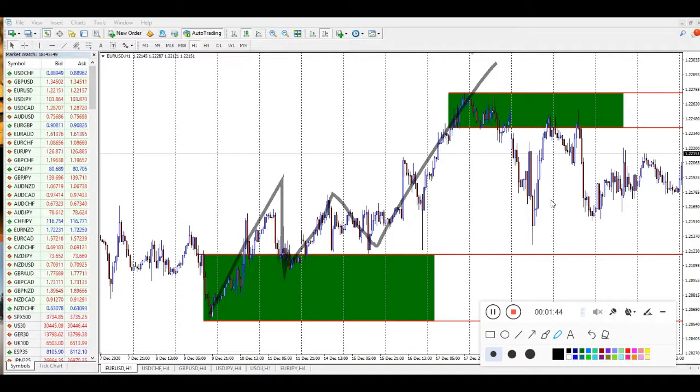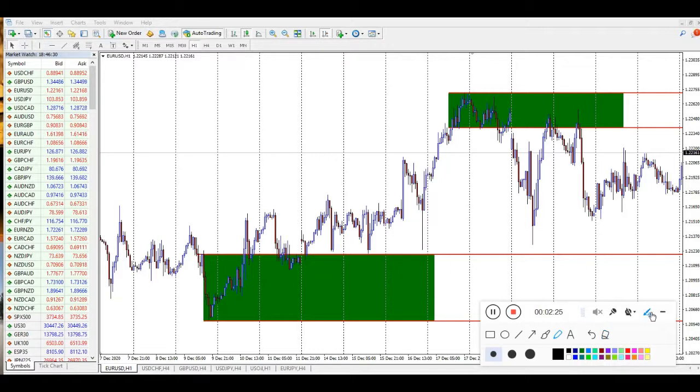And one thing that you must know: supply is where big institutions sell from and buy from. When I say big institutions, I mean the big banks, who are sometimes referred to as the big boys, the hedge funds, the small hedge funds, corporates, and so on and so forth. They are called by different names. Some call them smart money.